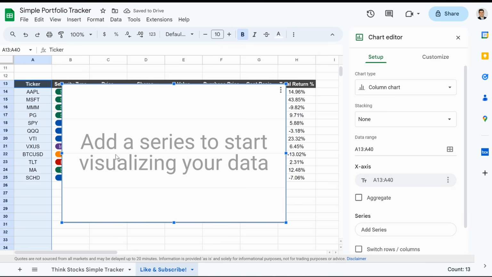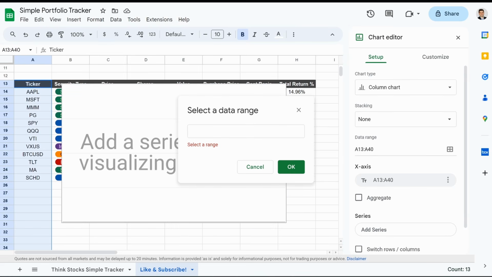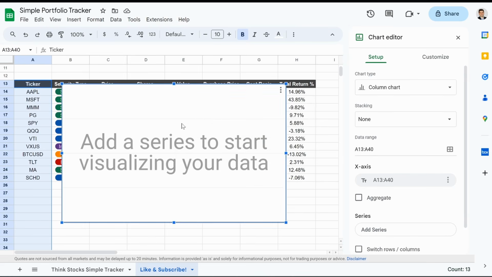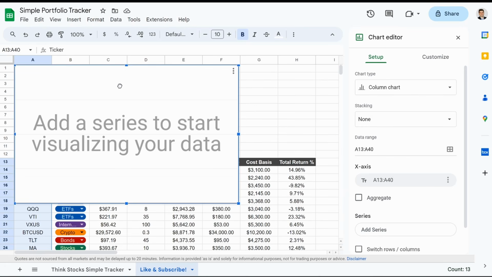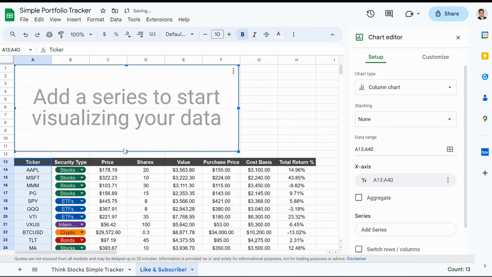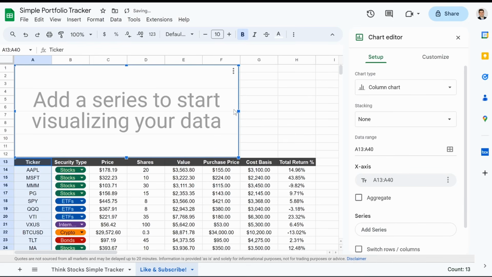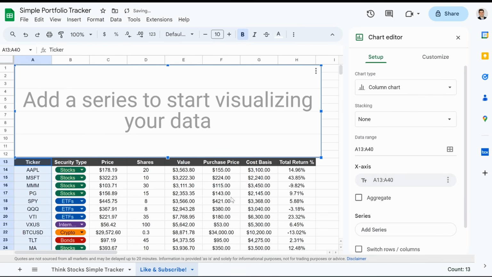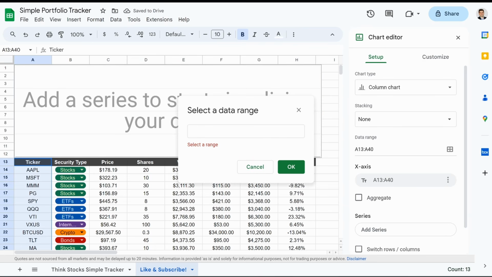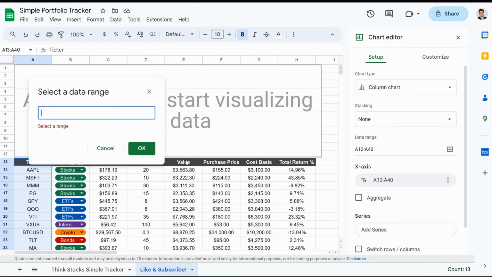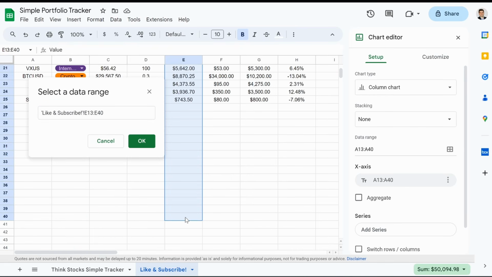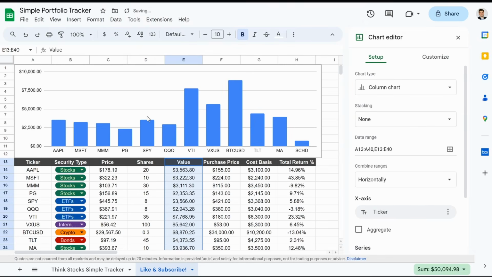It's going to insert the chart, and it says Add Series. Our series, we need a range. And actually, this is in the way. Let's for now move this into place. I'm going to adjust it up here, and however long, that really doesn't matter right now. Add series, this is still in the way, move that out of the way. We want our value, and just make sure to go down to the same number. So I had it at 40, so you could see that we're going from E13 to E40. Hit OK, and boom, there we go.